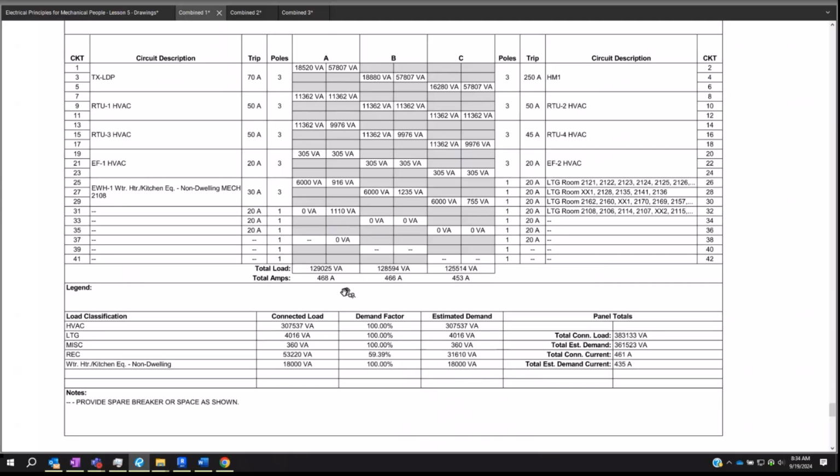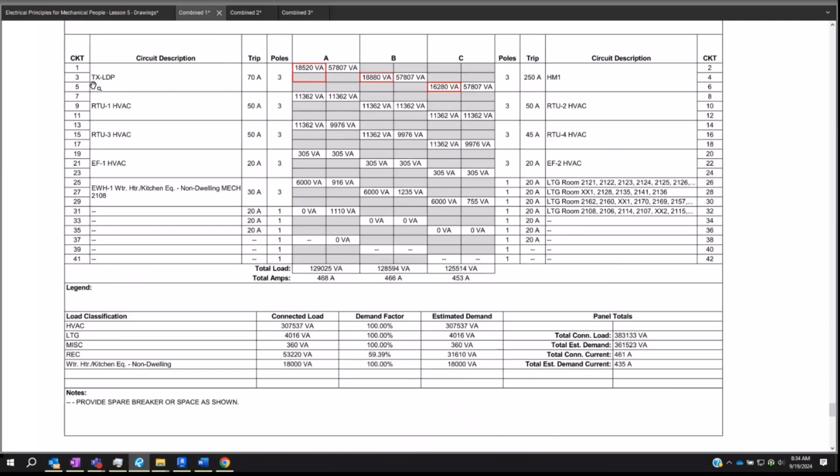Seen that. Why, in the TX LDP, the 3-pole, the one at the very top, how come the volt amperage is all different? It seems like every other one, like the 3-phase, was all the same per bus, but that one's not. I guess that was my question.